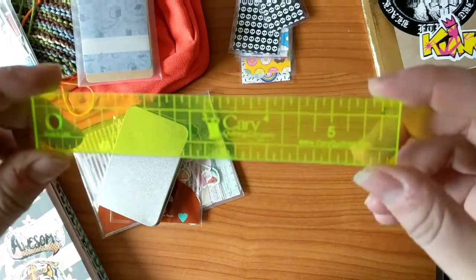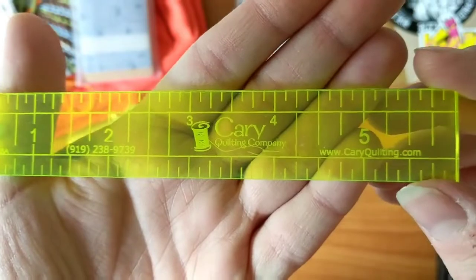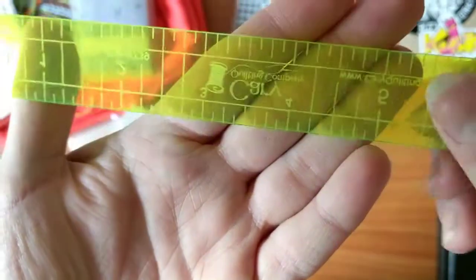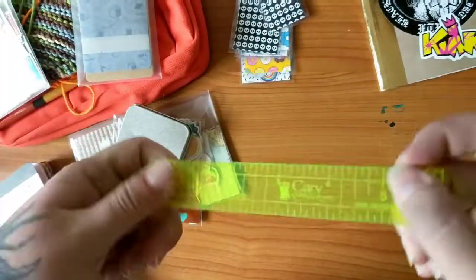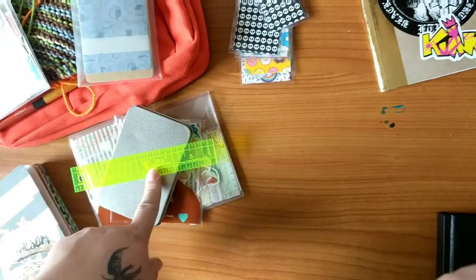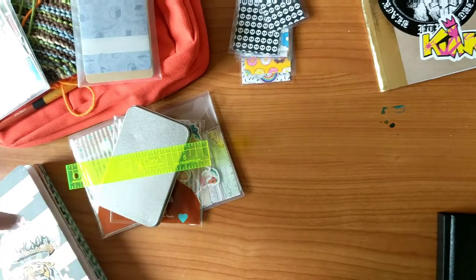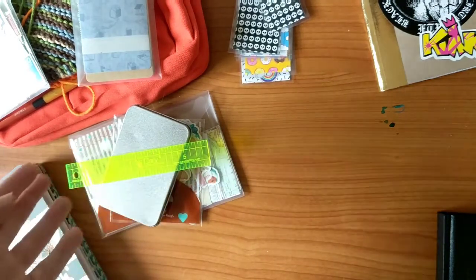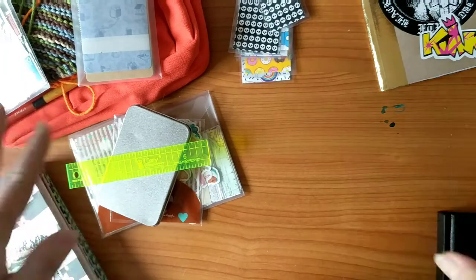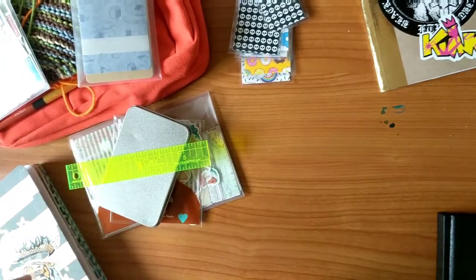I also have a ruler — the Carry Quilting Company. I won this in a door prize; it came with a sleep mask, this ruler, and a small gift card to their store, which I gave to my mom because she quilts. I've made one quilt and I'm not doing it again because it took me four years — that's too long.